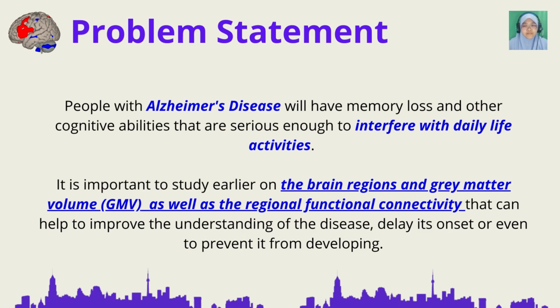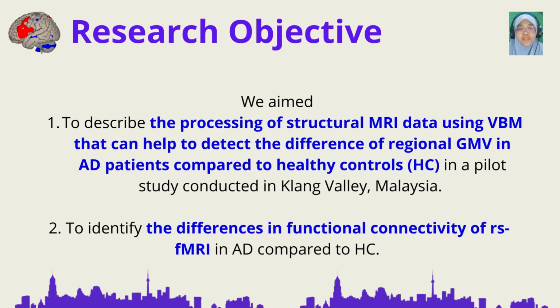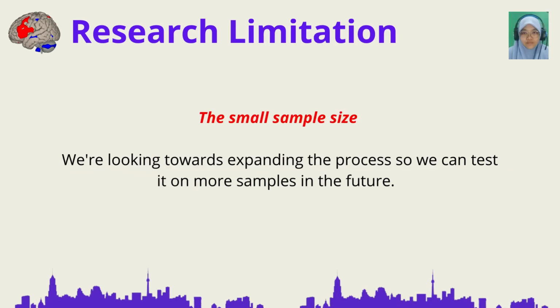Our objective in this study, we aim to describe the processing of structural MRI data using VBM that can help to detect the differences of regional gray matter volume in AD patients compared to healthy control, and secondly, to identify the differences in functional connectivity of resting state fMRI in AD compared to healthy control, which is a pilot study conducted in Klang Valley, Malaysia.